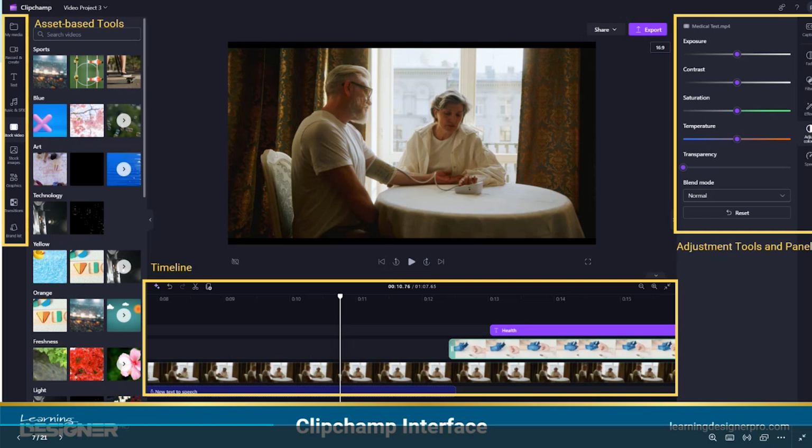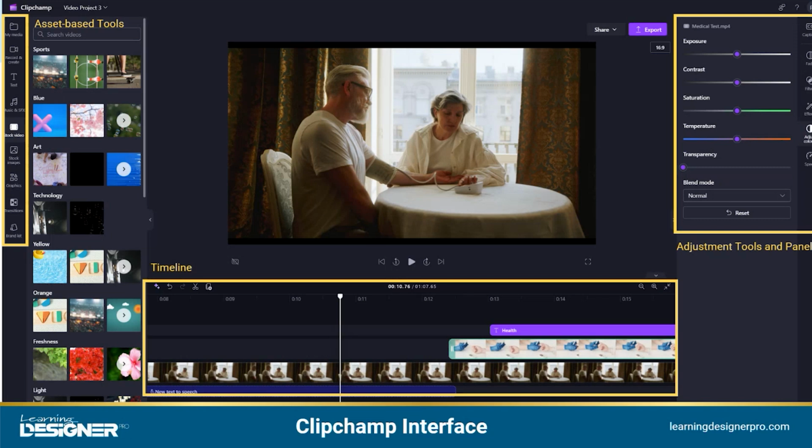We've also got in the middle our preview monitor, so we can see what's happening within the timeline. And our graphical user interface timeline is running along the bottom there. Again, very familiar to any of you who use other video editing applications. That's the great thing about Clipchamp: it's right there at your fingertips, very intuitive, straightforward and easy to use. On the right-hand side, we've also got our adjustments.